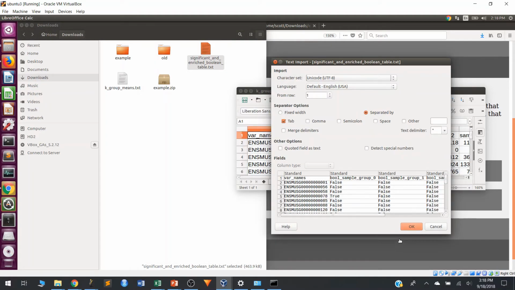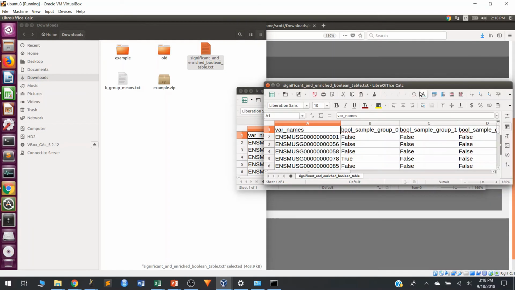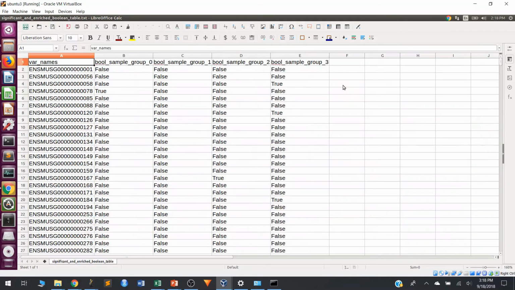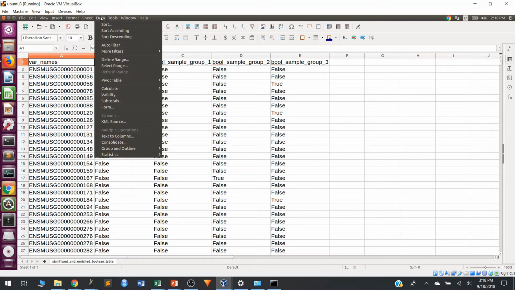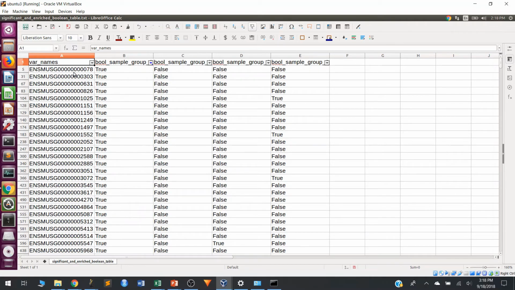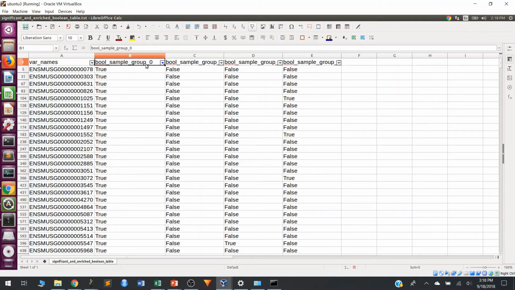So again, this is the true false significantly enriched table, and if you want to see what genes are pretty high in each of your sample groups to possibly help you figure out what cell types this actually is, you can go here, and now you have a list of genes that are relatively high in sample group 0.